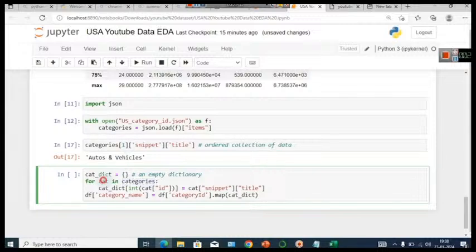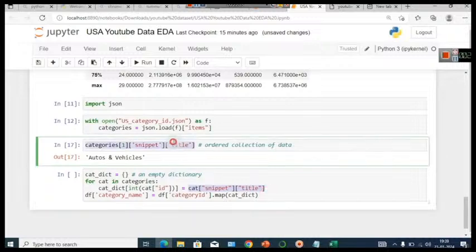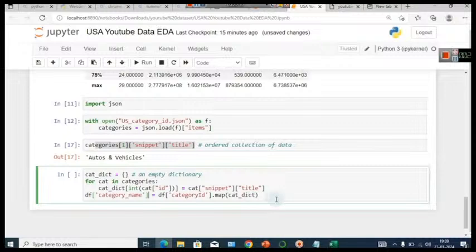For cat in categories, cat means category, we can also write for category in categories, but I'm writing it in short. In this dictionary, whatever is the cat ID, we are making it an integer. It is this particular thing which we just loaded here. And then we are creating a new column here.